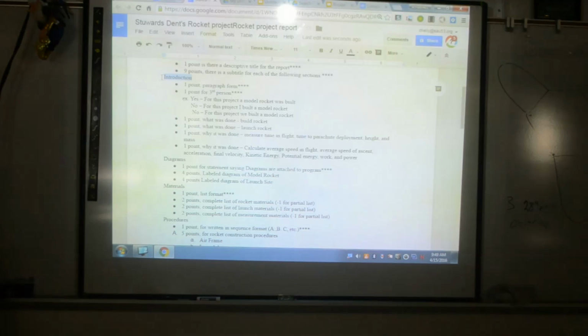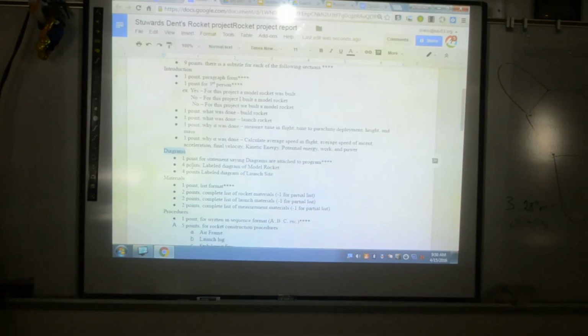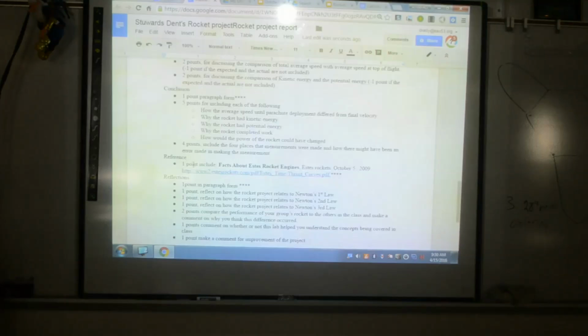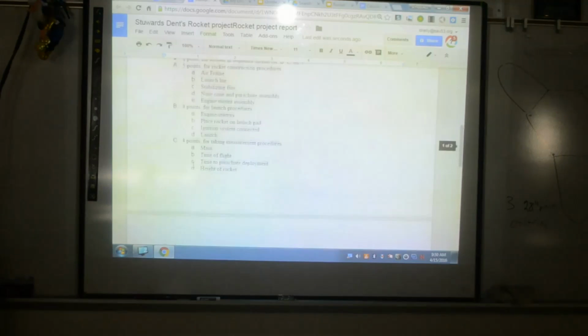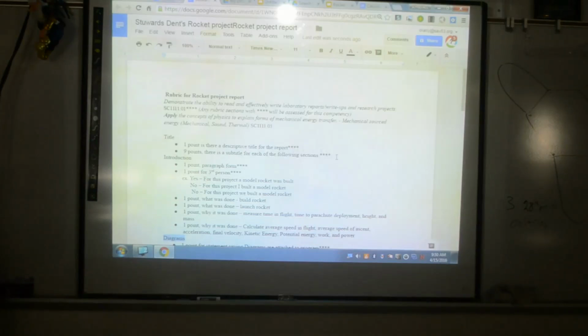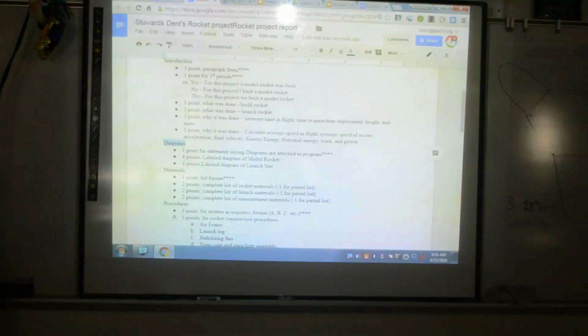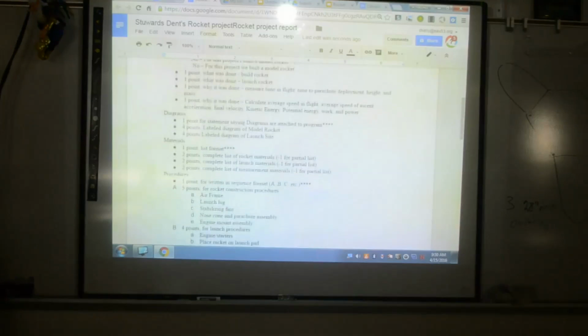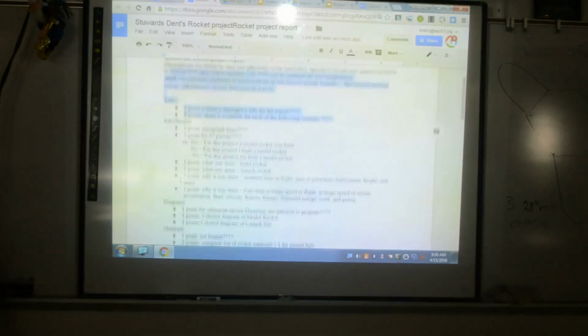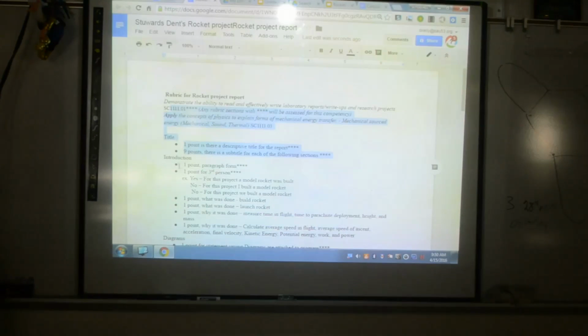So in your report, you need to have introduction. If you get introduction in there, you will have 1 point. In your report, you'll have to have the word diagrams as a subtitle. That's worth 1 point. And as you can see, you go down through. If you don't put any subtitles in, you can lose quite a few points on this project. Now for today, we are actually going to try to get through 4 of these subsections. So introduction, diagrams, materials, procedures. So let's start with our introduction.